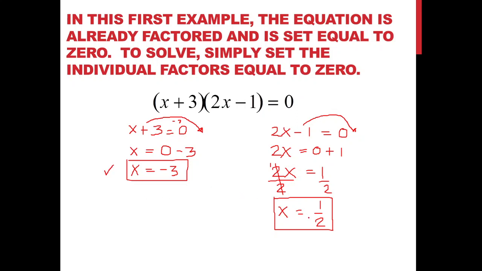Next, how about if my x is 1/2? I'll substitute this 1/2 into this factor here. 2 times 1/2 is equal to 1, and 1 minus 1 is equal to 0. Any number multiplied by 0 is still equal to 0. Therefore, it satisfies my equation. So this is correct. Sir, how did you come up with 2 times 1/2 equals 1? Okay, let's show it here. 2 times 1/2, so this is fraction to fraction.